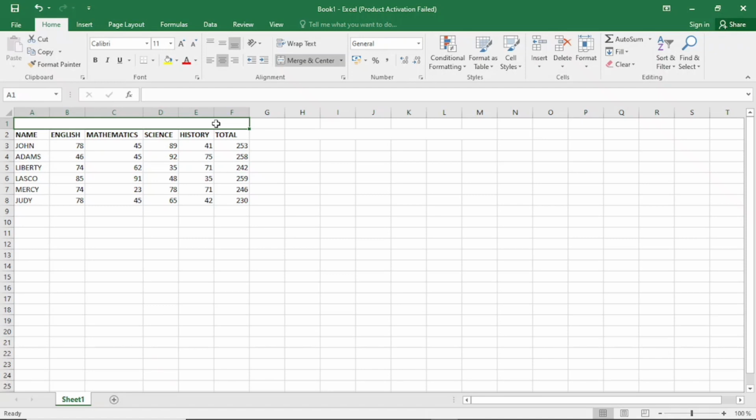What is this data all about? This is the end of term 1 results. So I have merged and centered everything in that cell.